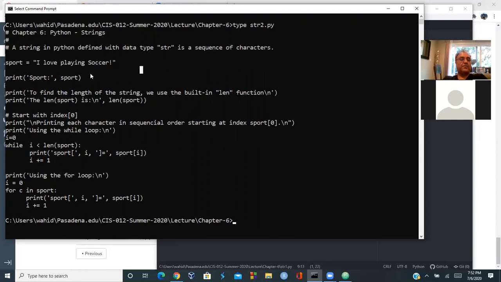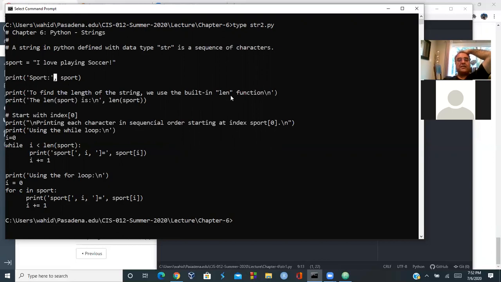So now if I want to print it, in this example, I could say print, and this is the string that I want to print. This is the value of this variable that I already defined. So this print statement, when you use a comma, will do the same thing as this. To join two strings, you can also use a plus sign for concatenation instead of a comma. So you could print string one plus string two, like we were doing earlier. And then now I'm just saying print to find the length of the string.